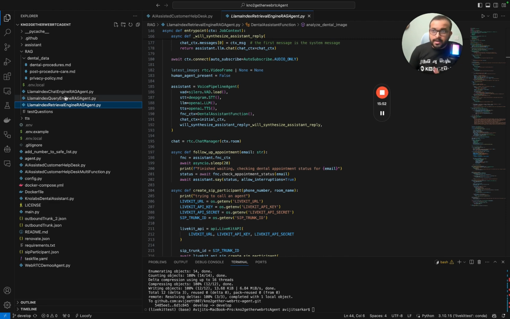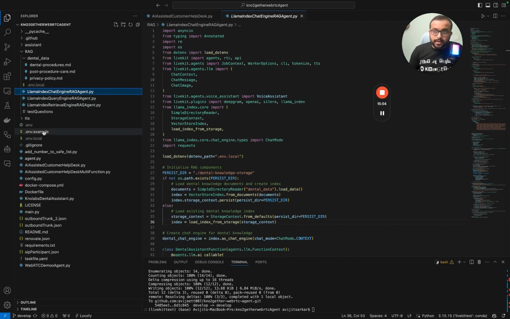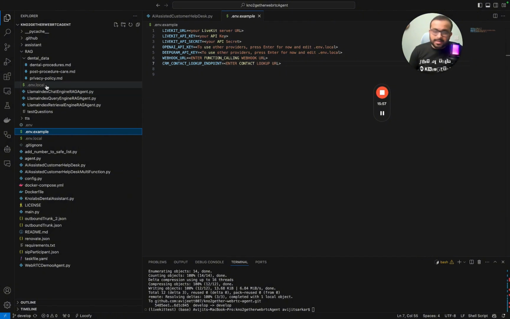So let's go ahead and focus on the chat engine. I'm not going through this env file and everything, as I have already talked about it in the previous video. What you really need, at a very high level, is a LiveKit cloud account. If you don't want to use a cloud account for your business, you can easily self-host LiveKit. I'm going to bring another video on how to do a LiveKit installation on your local system or on a server, probably as the next video. So please subscribe to the channel to see me build this whole AI agent for production use.